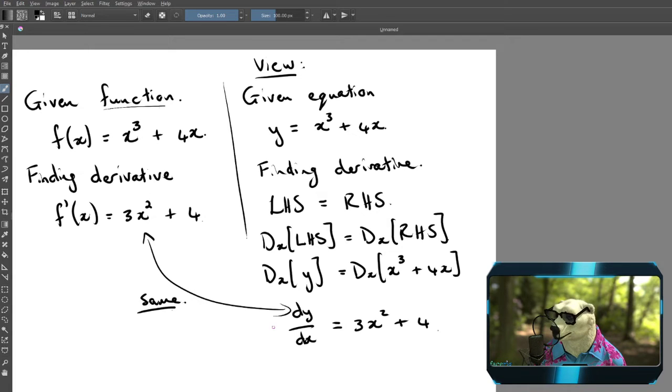Do I see it as a function? Well, with that comes some limitations, that it has to be a function. I have to have an input, x, and when I do a calculation, I get a single y value. The right-hand side is a little bit more general. It overlaps in the case that I have a function, but when I see it as an equation, it allows me to do more things.